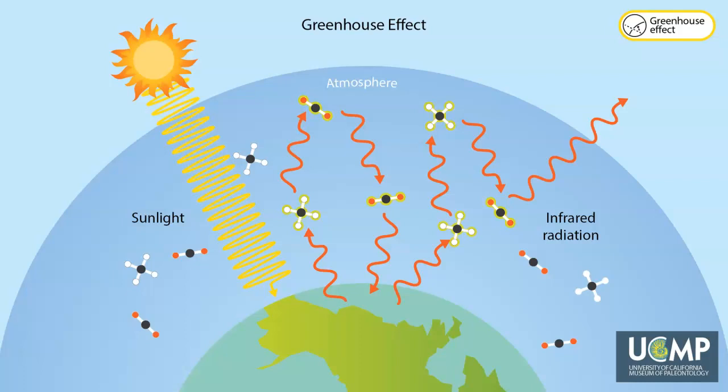This is the process that's called the greenhouse effect. So our greenhouse gases redirecting infrared radiation back to the surface of the earth, that is the greenhouse effect. And this is the process that keeps our earth livable and warm. Without it, we'd be much colder and all surface water would freeze. However, we have to keep in mind that increasing the amount of greenhouse gases in the atmosphere also increases Earth's average temperature, which affects global climate and ecosystems.